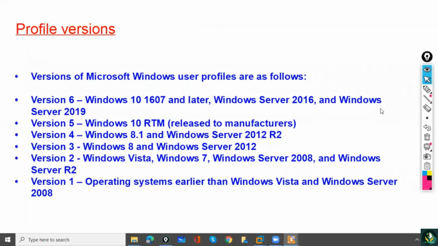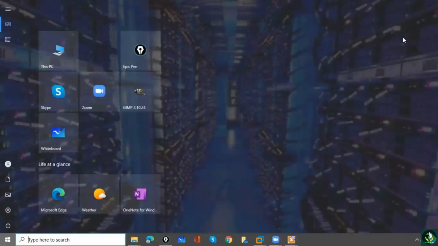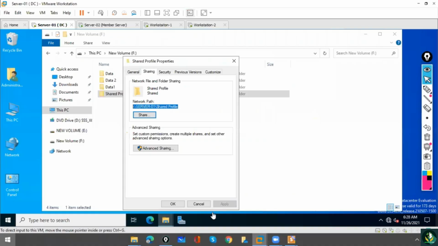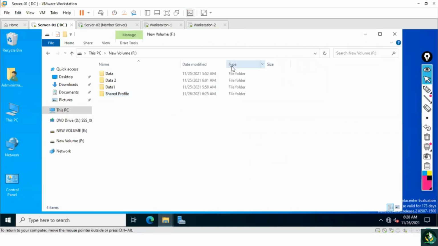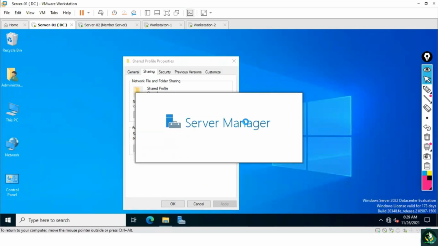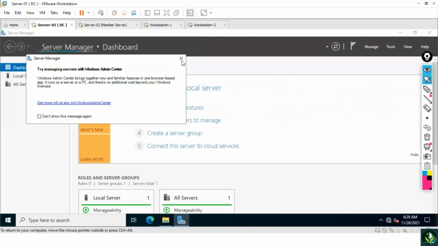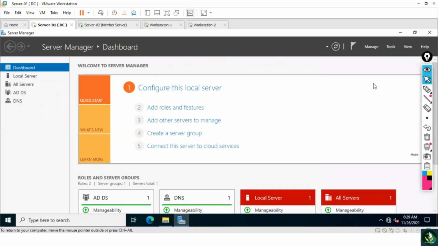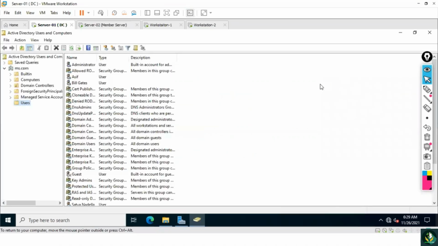Okay, so let us do this lab. Now we'll create the roaming profile for user A. We'll go to server manager, then tools, then Active Directory Users and Computers.